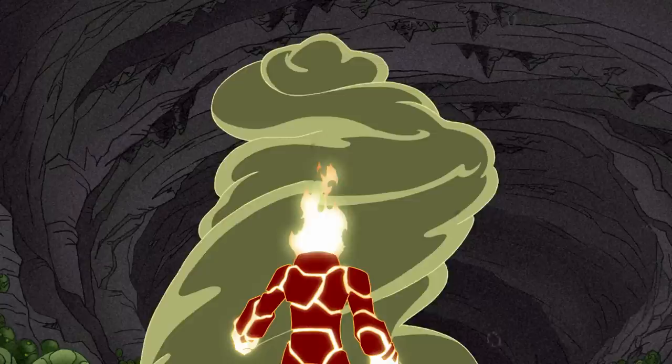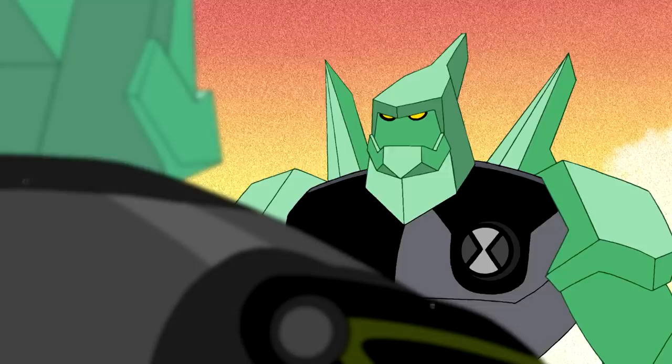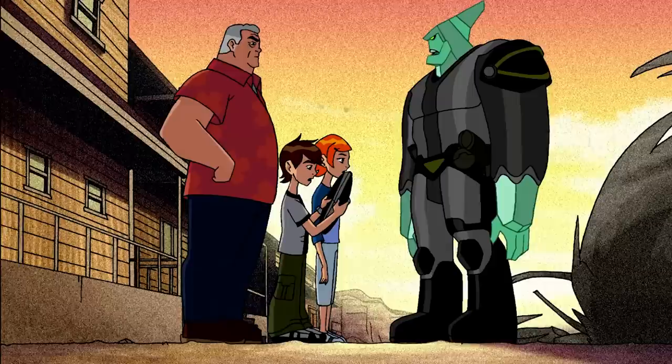Vilgax kept trying to get the watch, so he sent 3 soldiers, and after a fight with Ben, one of the 3 aliens turned out to be Tetrax Shard. This guy was actually good and looked kind of like Diamond Head, and he actually decided to help Ben get rid of the other soldiers and became Ben's friend.